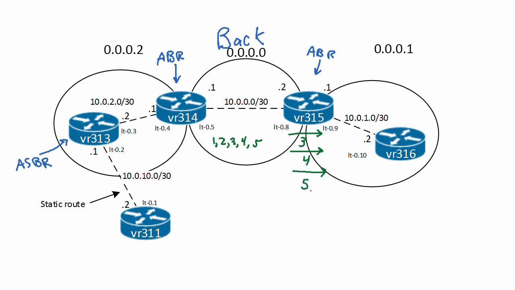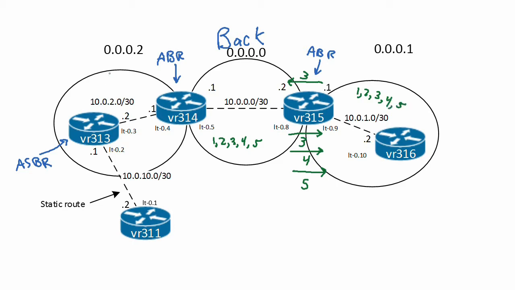And remember, the 5 LSAs come over unchanged. The 3s are specific to the areas that they're identified in, as are the 1s and 2s. The 4s are also specific to the areas that they're identified in. But the 5s get flooded unchanged across the entire autonomous system. So that's what we'll see initially. Coming over this way, because we just have the 1 network, we'll just see the 3. Inside this network, before we do anything, we'll see 1, 2, 3, 4, and 5.